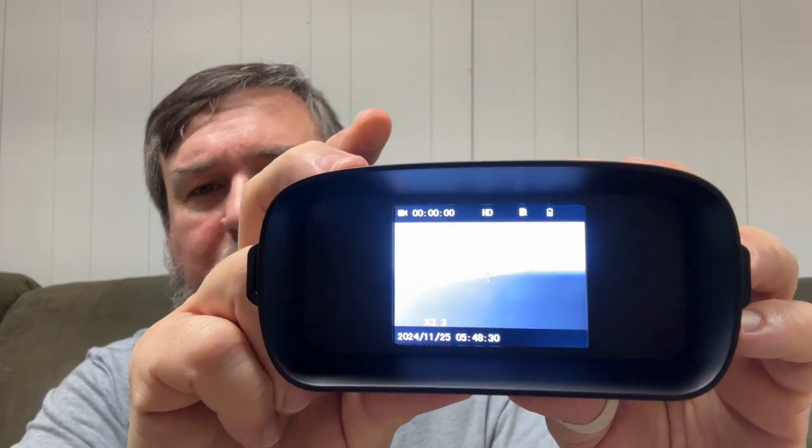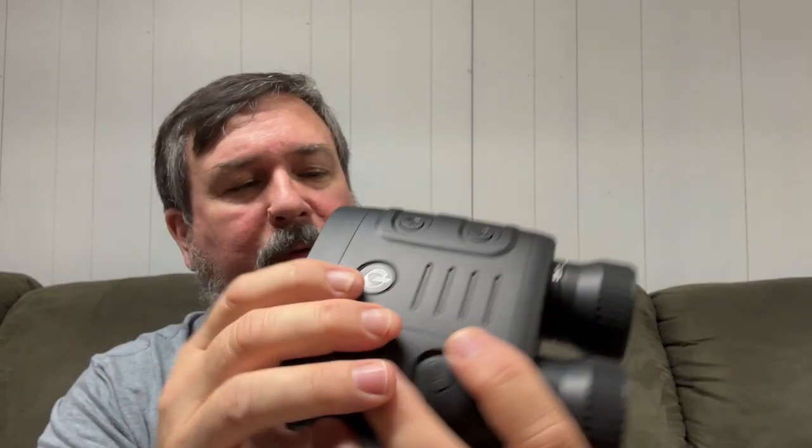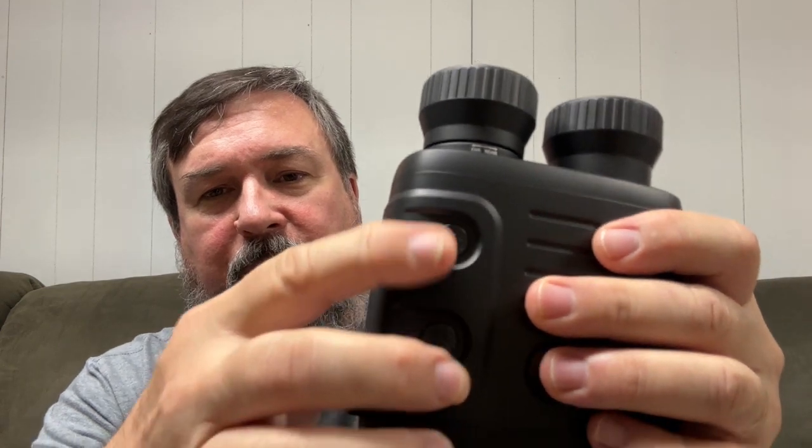I'm guessing this is the zoom. I don't know. I just can't tell what it's doing. Yeah, that's the zoom. Okay, so it goes to 10 times zoom. I can zoom in on my plants and see quite a bit of them. So there we go. So this is definitely the zoom in and out. Your different modes. This is for snapping a picture and focus and on off.